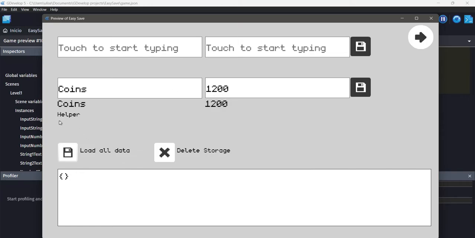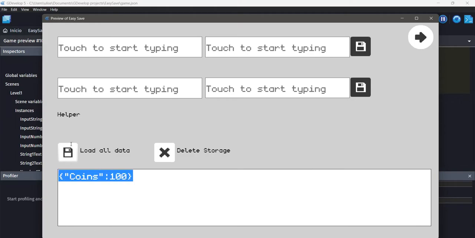Let me delete everything again. Suppose we are in level 1, so we have points, $100. Okay, so in the storage it is safe.